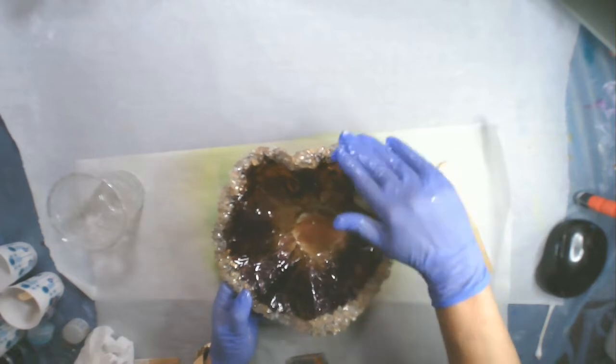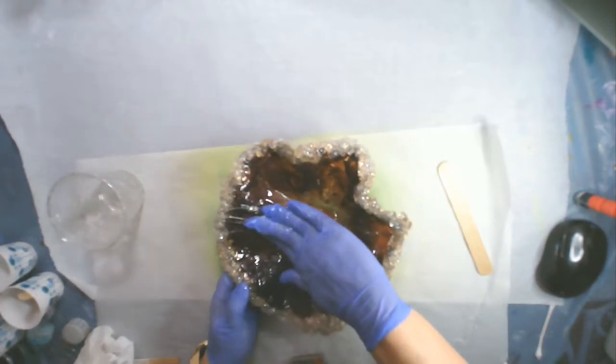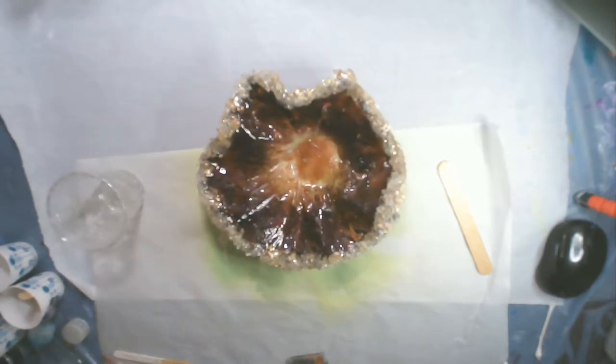Also it is going to bring a really nice shine to the edges where the crushed glass is, but it won't diminish the sparkle when the light hits it.